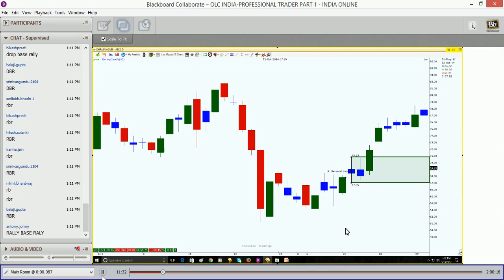Clear, everybody? Marking from the highest wick to the lowest wick is a more aggressive style of marking zones. We are going to follow a little more conservative way, which is your highest body of the highest base to the lowest wick of the lowest base. Clear, all of y'all? Give me a quick yes or a no, please.